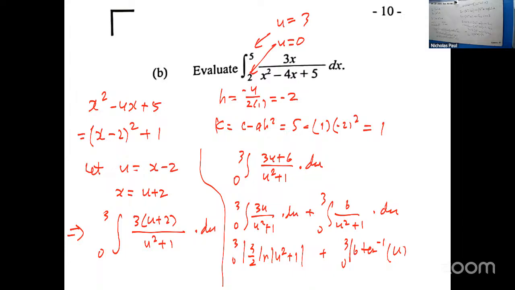Finish it out. No, work it out. The question said evaluate, right? So you can't leave it like that. You've got to put it in and get the exact value. Plug in 3, plug in 0. If you write ln 10 and ln 0, you can leave that here, but that's not where I reached. I still have to plug in 3 and 0. So you can't leave it there. You have one more step.